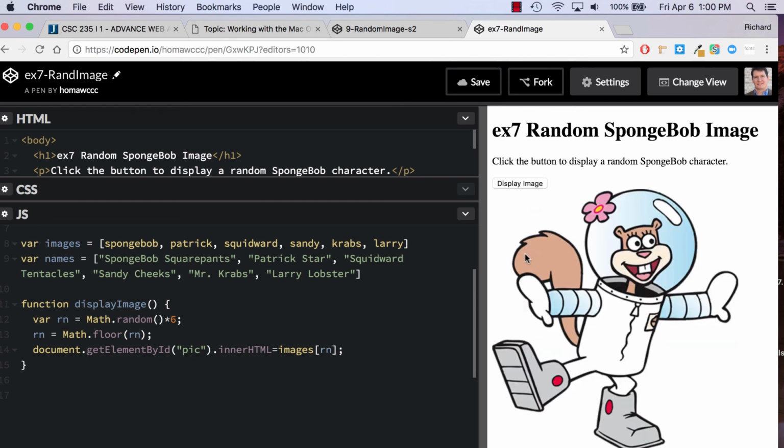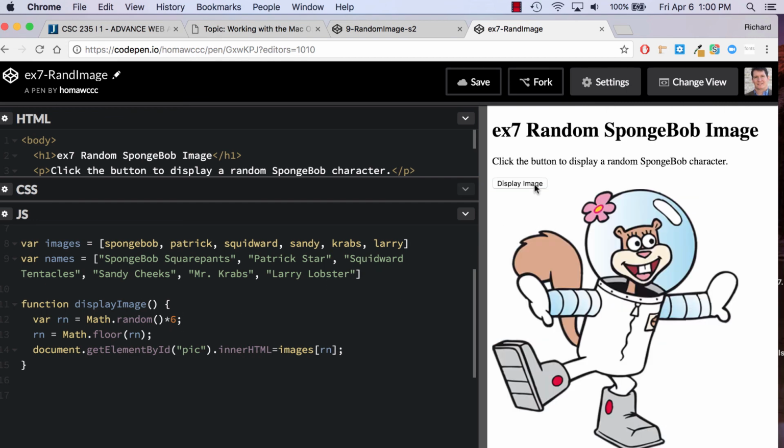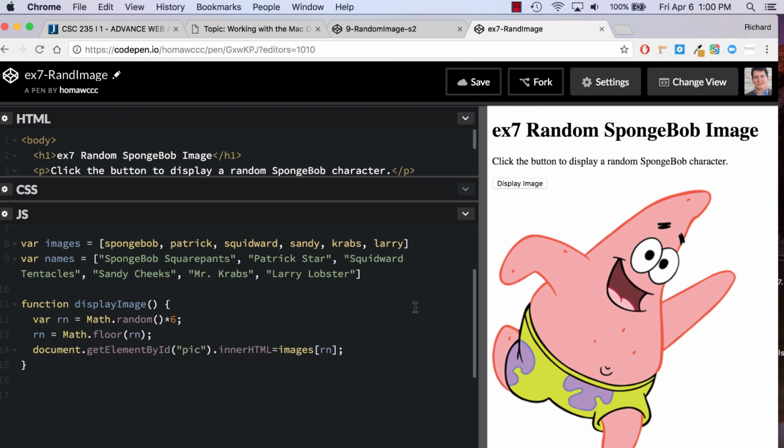So we're halfway there as far as what we have to do. We have our image displayed, so we got our JavaScript working. That wasn't that hard. Not a lot of code here, but that works. And what I'll do is I'll take a break here, and then we'll do our H2 image, and we'll do some coloring, we'll resize our image a little bit, and then also do a reset button. So I'll do that in part 2. So we'll stop here with part 1 of our random SpongeBob image.